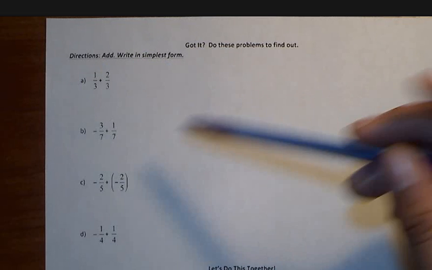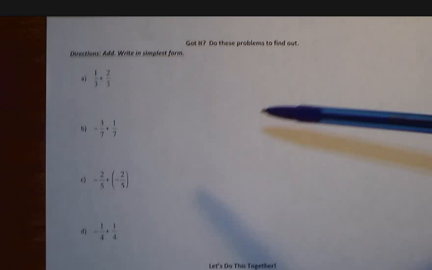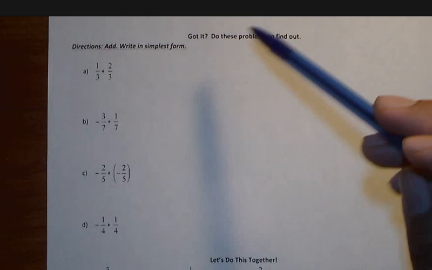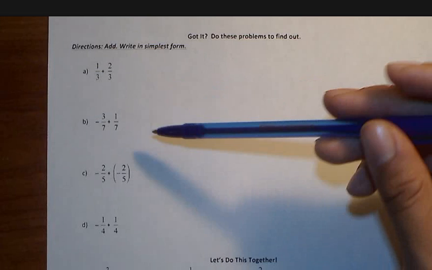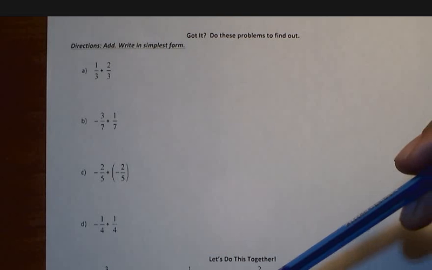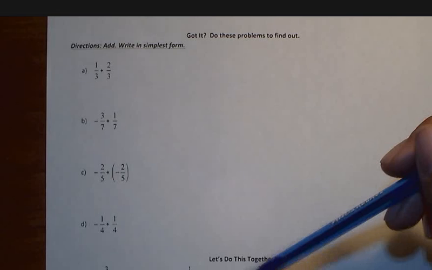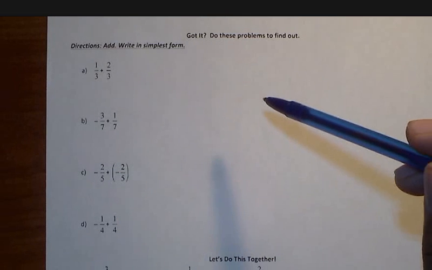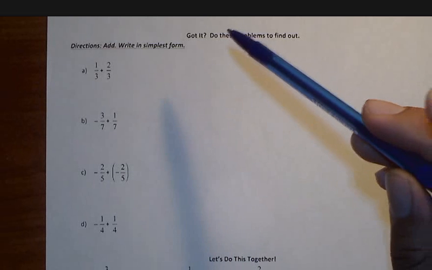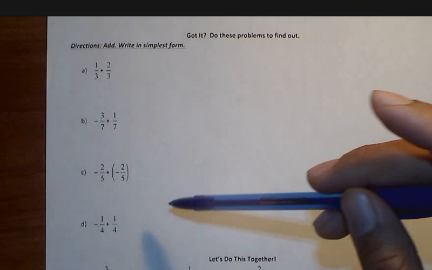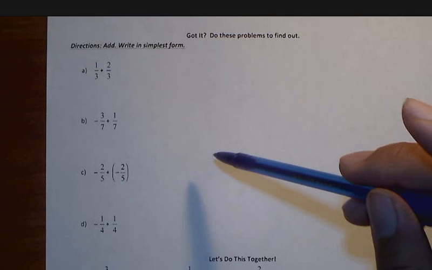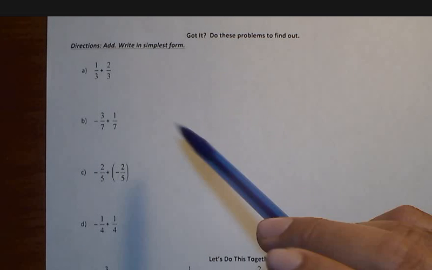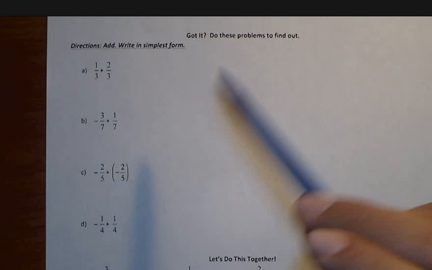So at this point in the video, I want all of you to pause the video and take a few minutes to answer each one of these questions, A, B, C, and D, by yourself. When you are done completing all 4 of these questions, you can go back and click play on the video, and you can see my complete solution of how I solve these questions. Or if you are extremely stuck and you've tried the problems, or you're struggling on 1 or 2, once you're done and you feel like you've gone as far as you can, go back and watch the video again. So please pause the video now.